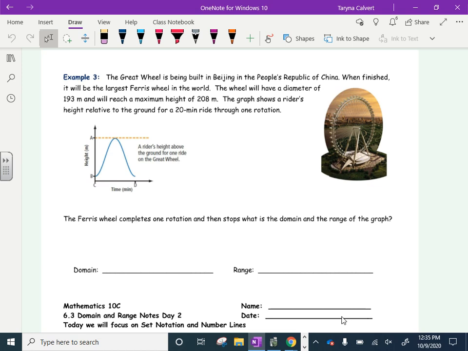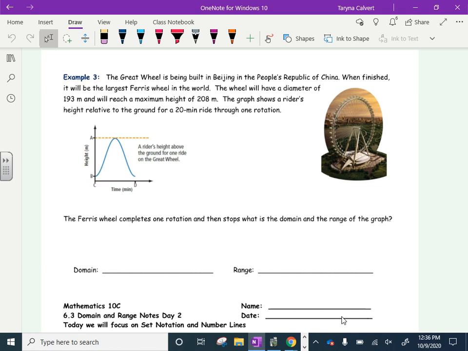So can you guys picture or visualize domain and range with this concept? Domain is going to represent what piece of the puzzle here? Time. And the range is going to represent the height. Good. So do you still need to do a tiny bit of work to figure out those numbers? Yeah, you still need to read the question and make sure we understand where it starts and where it stops for time, and where it starts and where it ends for height.